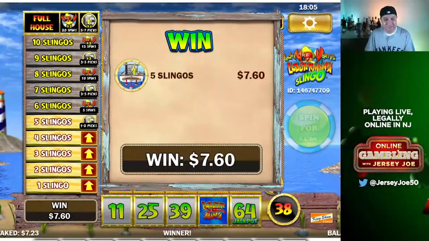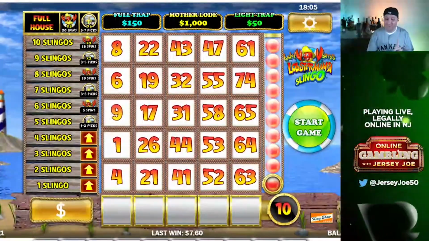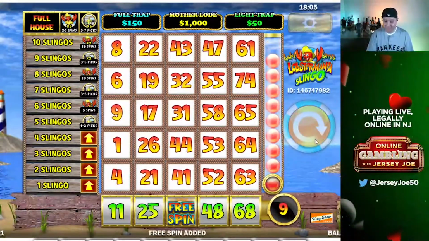So we spent $7.23, won $7.60. So you only won a few cents, $71.79 in the bank right now. That was a risk, but we made a little free spin.